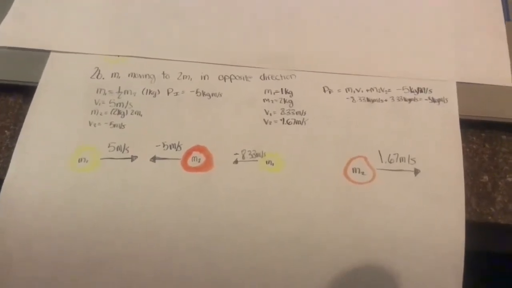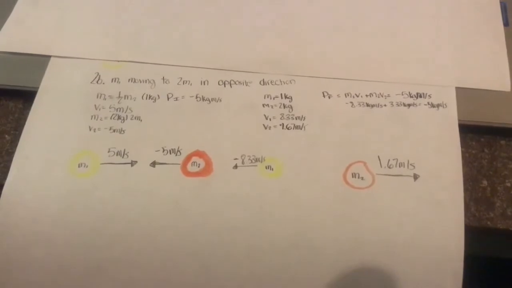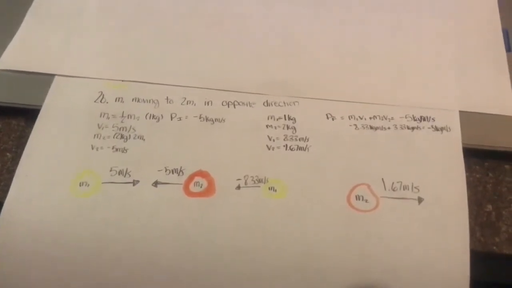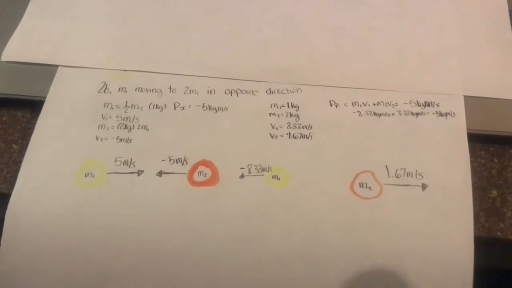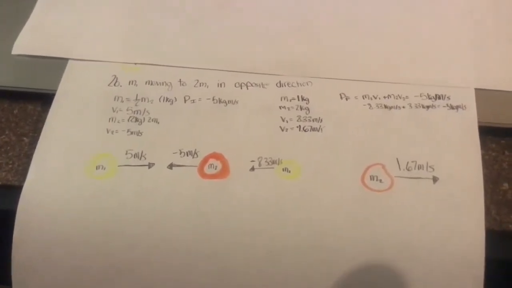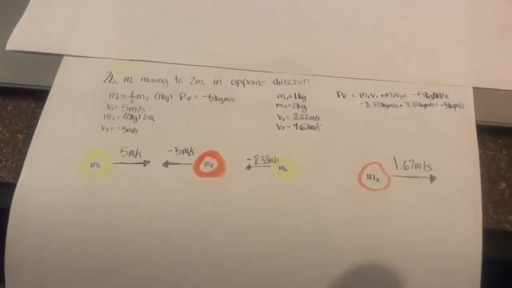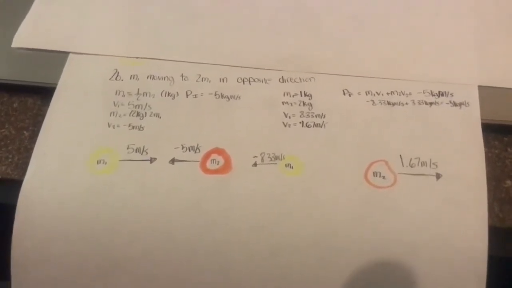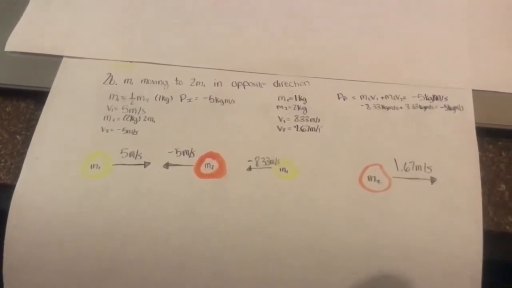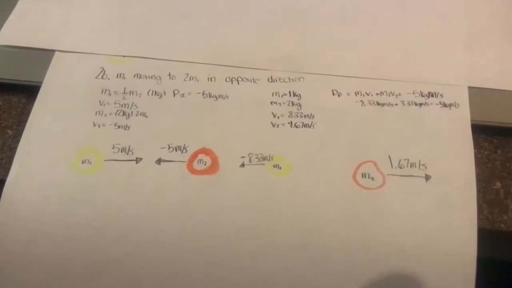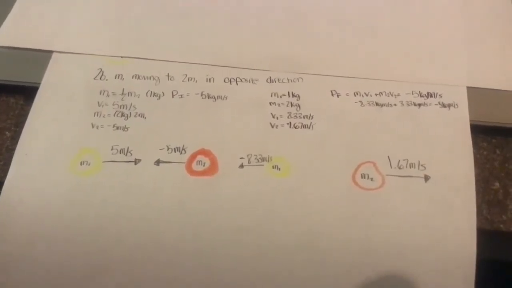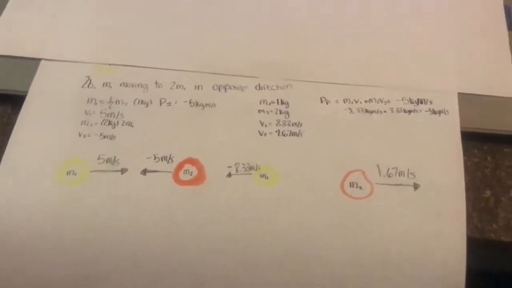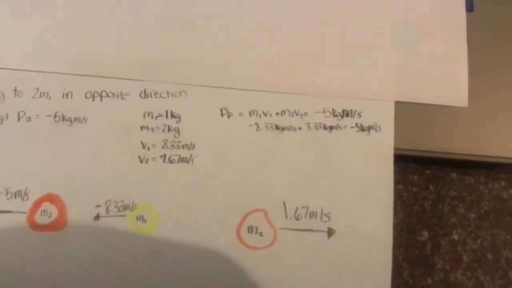Now, after the collision, they've completely changed to different speeds, even though their masses are the same. So now they both have completely different momentums. As we see here, the new velocity for M1 is negative 8.33 meters per second, and for M2, the new velocity is 1.67 meters per second. So now when we calculate our final momentum, we'll see the momentum was conserved even though each object's individual momentum has changed. So when you look for the final, you do M1V1 plus M2V2, or however many objects are in the system. So when you add that negative 8.33 kilogram meters per second to your 3.33 kilogram meters per second, you get the same negative 5 kilogram meters per second.